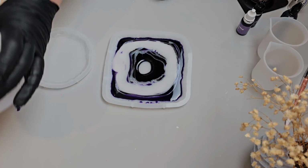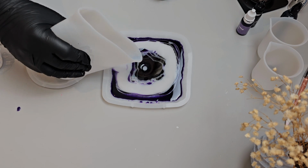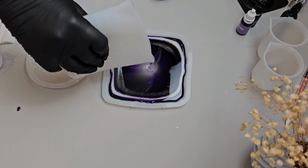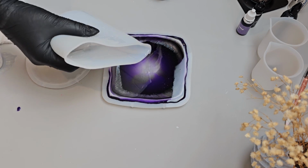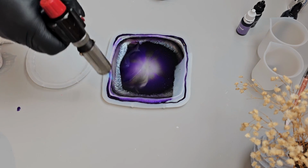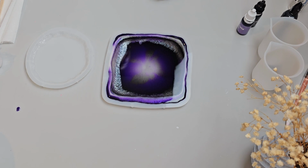And to finish we're going to use our clear resin, just pouring in the middle of our design, and it really helps for the colors to start spreading. I will be going now over with a heat gun and torch, and then just adding some crushed glass in the middle of our coaster, and that's it.